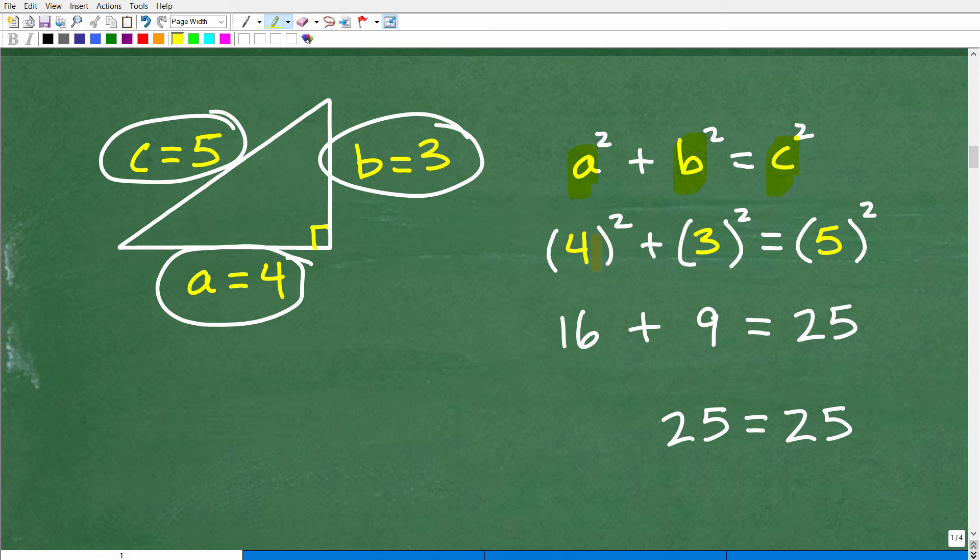So let's go ahead and do this now. 4 squared is 4 times 4 is 16 plus B squared or 3 squared is 3 times 3, that's 9, and then 5 squared is 5 times 5, which is 25. So what's 16 plus 9? That is 25. 25, in fact, is equal to 25. So the fact that the left-hand side is equal to the right-hand side, this is a true statement, and it came from these sides, indicates or tells us that yes, indeed, 3, 4, 5 is, in fact, the sides of a right triangle.